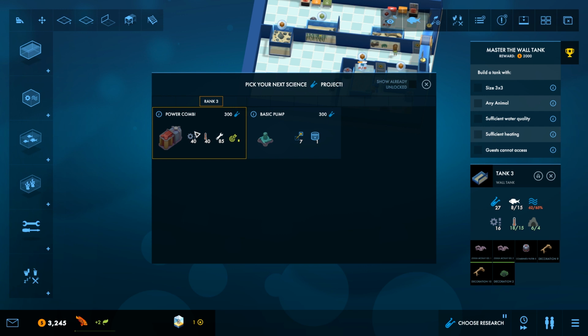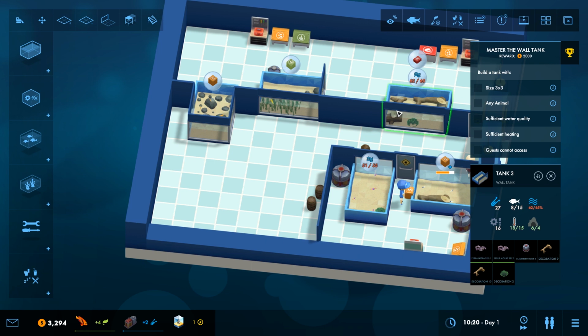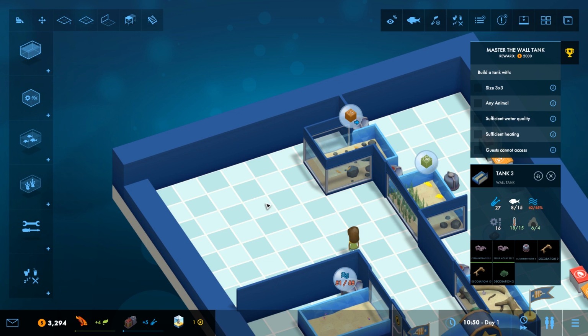Oh, next science project, a basic pump. Can connect it to one tank, or a power combi. Well, I like the look of the power combi, honestly. Alright then, we'll go with a power combi. So I don't know if we get science from people looking at science fish. Oh, that's exactly what happens. Look, you can see it happening right now.